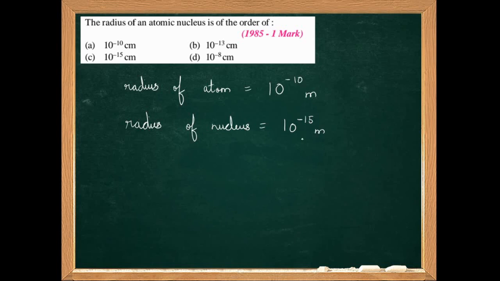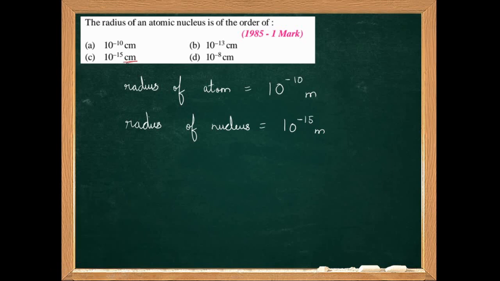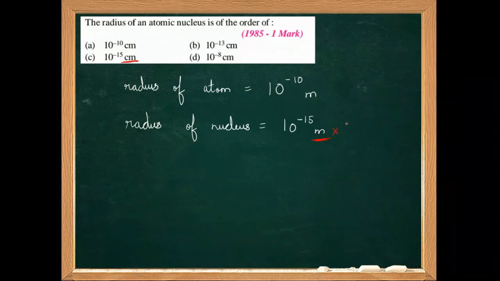So we can see that the nucleus is very small compared to the atom. Now if you had remembered these values initially, without even looking at the units, one would make a mistake of marking option C, because the radius of the atomic nucleus is asked. But if you see the units, here it is centimeter, and the units in which I have mentioned are meter. So all the units are in centimeter, and they expect you to know this conversion. If I want to convert meter to centimeter, I will multiply by 10 to the power 2.